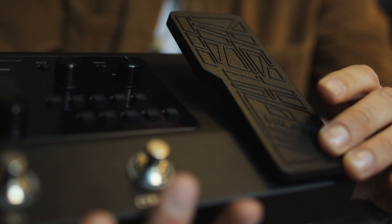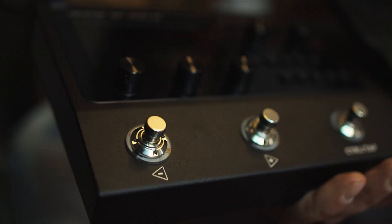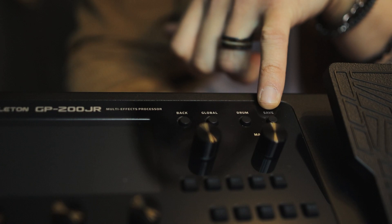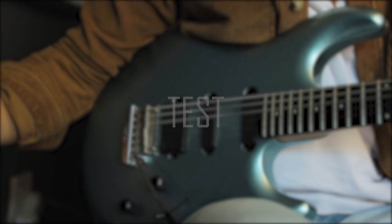We have our effects pedal right here, which is really cool — you can feel the quality. Unlike the 200 LT, this one actually does have this, where the LT does not; it's a give and take situation. I have to say that both are perfectly brilliant — it all comes down to preference and what you need to do. Down here we have our foot switches to change banks, or to use your tuner, or to tap your delay with — that is awesome. Here we have our edit knobs to easily edit your treble, your gain, all those types of things. A few more edit buttons to dive into when you are setting up your chain. Then we have a parameter, a master volume, and here we have the actual chain with your delays, your cabs, your amps, and all of that.